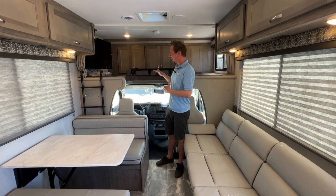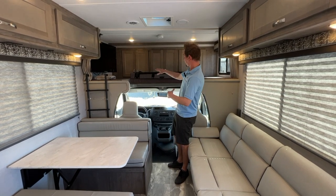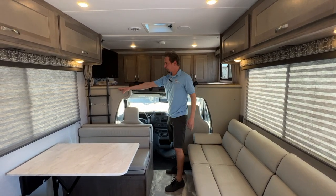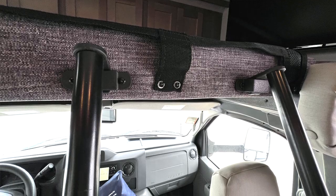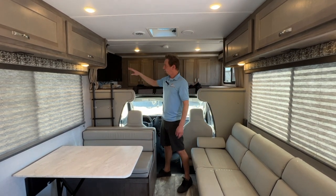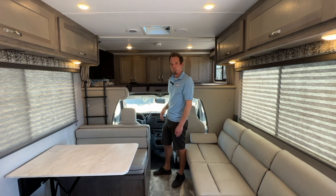Here above your cab, you have what they call a cab-over bed. There is some storage cabinets back behind there. To convert this into a bed, you'll see this little pad up top — simply slide that into place. There is a ladder in the corner — just unsnap that and it hooks into these metal hooks on this side. There is also a safety net with a couple of buckles that hook in on either side to prevent anybody from rolling out. And there's a privacy curtain as well — a couple of snaps on either side that snap in, creating privacy from those cab windows.